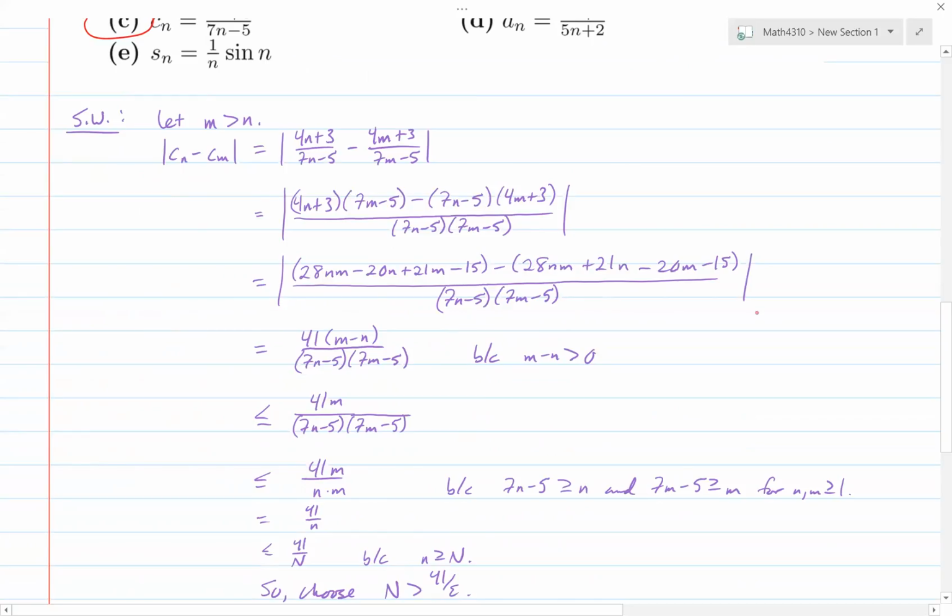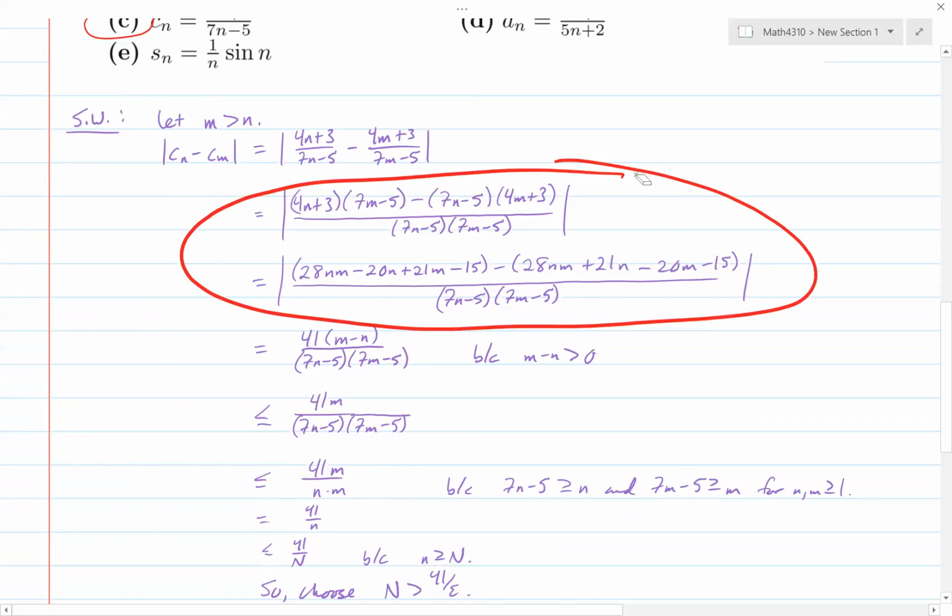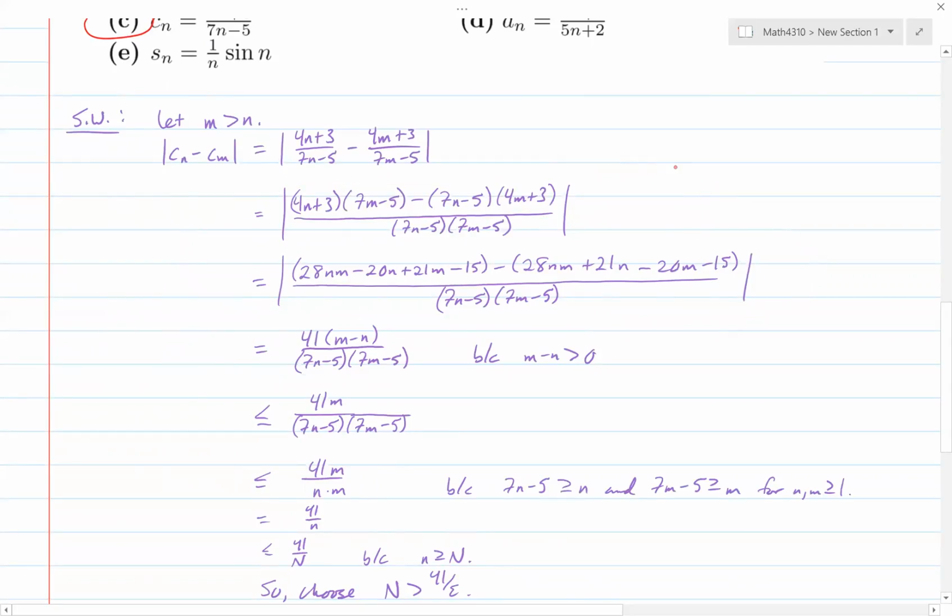And that's all that's going on in these 2 steps. So there's a lot to read there. You can kind of pause the video to see it. I'm not going to dwell on it. It's algebra, but a lot of terms cancel. Specifically, that term cancels with this one, negative 15 and 15 cancel out.